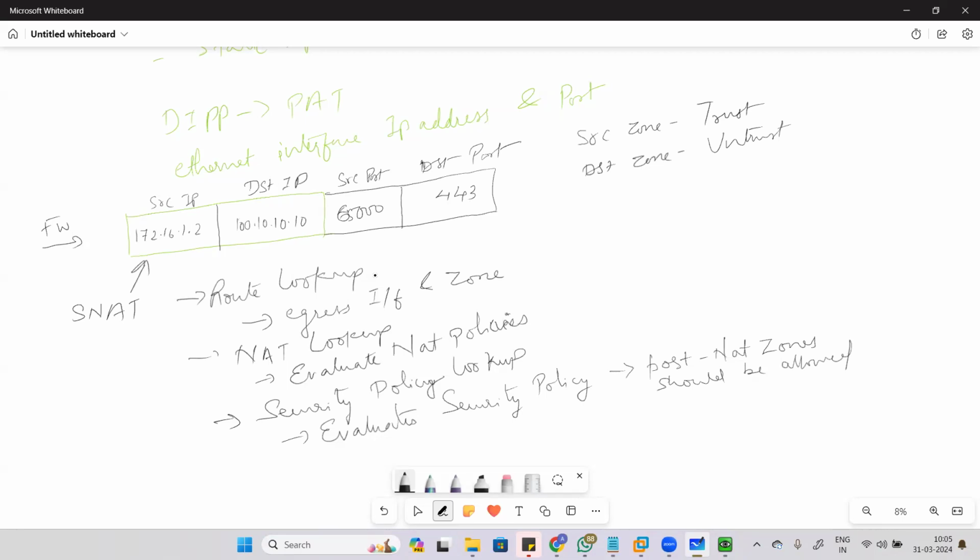That is where the IP addresses are being changed, and we are doing a PAT. Remember, we are doing a PAT, so we are also going to change the port number. The SNAT is going to modify these two values based on the DIPP, which we have selected and which is similar to PAT. It will modify your source IP and port to reflect the interface IP address we have configured on Ethernet 1/1. So let's say the NAT translated packet.